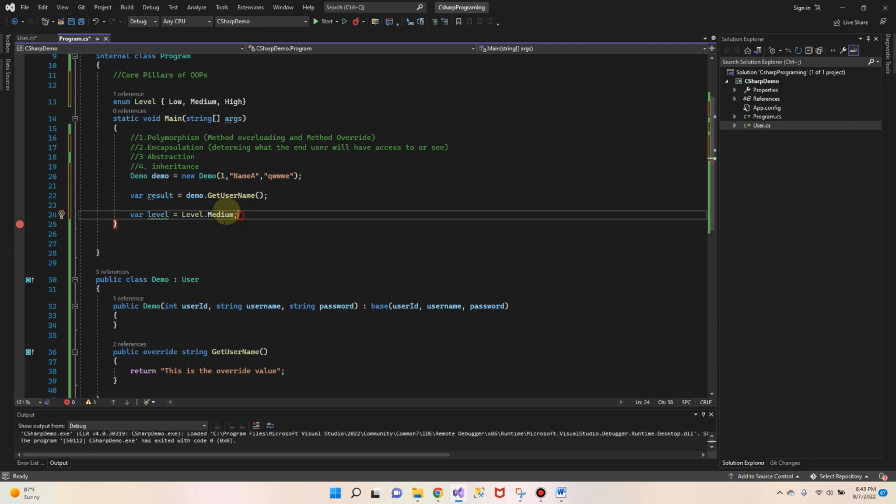That's it. This is enums, and we can use this to do a lot of things. Check if the level is low, check if the level is high, and if something is equal to medium, then do something, stuff like that.